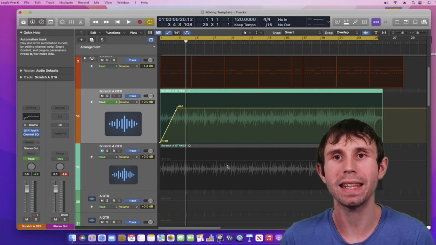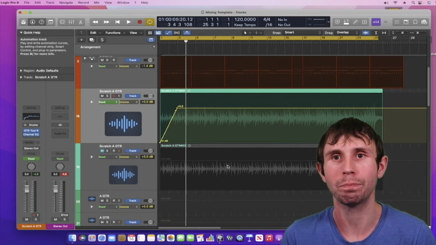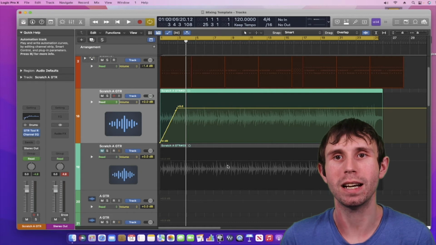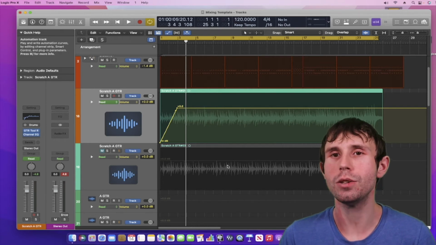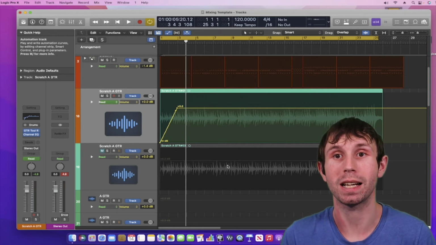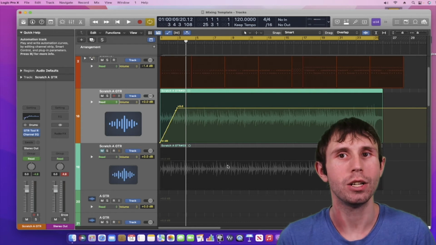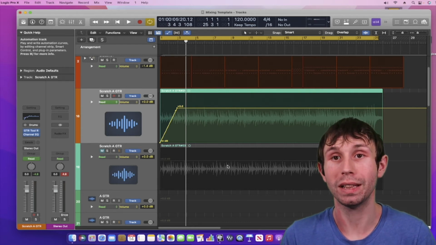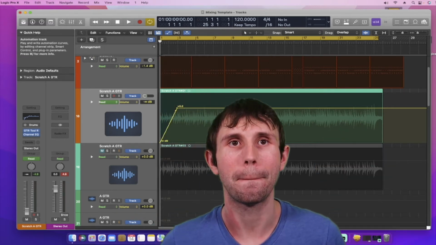There is a million things you can do with automation, and it keeps your mix interesting. So this is why automation is so important: because there's a million things you can do with it, and it keeps your mix interesting throughout the song. Because when you listen to a song, you don't want the song to sound the same throughout the entire mix, right? You want every single section to sound different so that it keeps the people who are listening to it interested. So listen to this again.